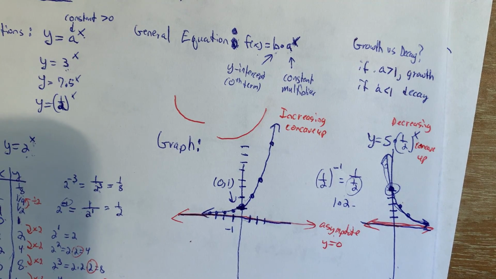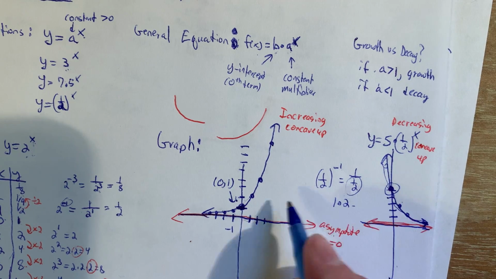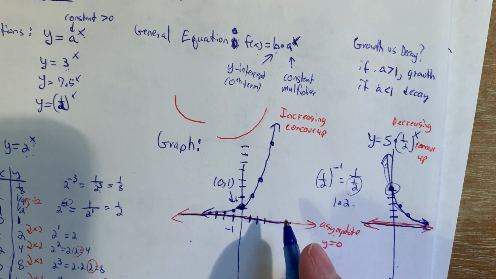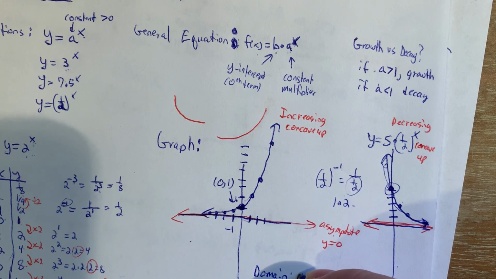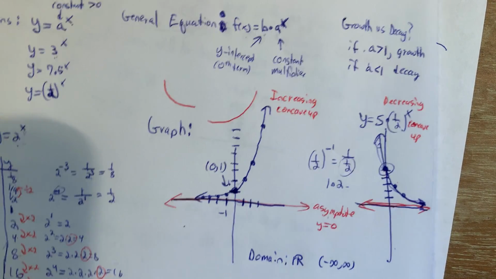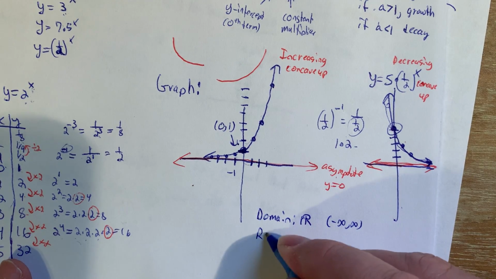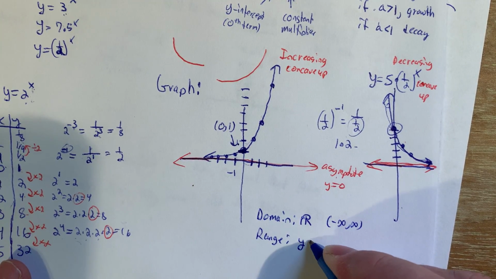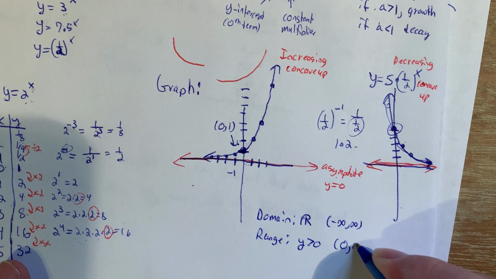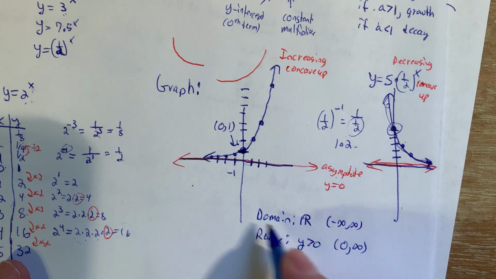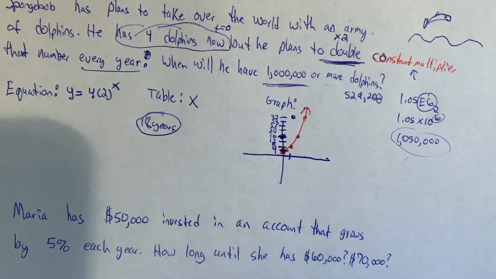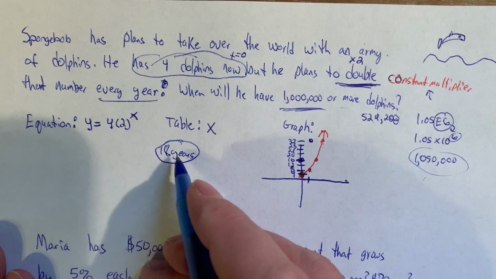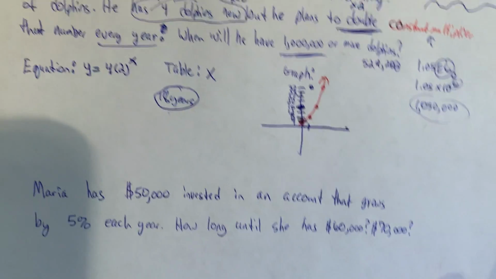They all have a y-asymptote at y equals 0. You'll notice whether it's growth or decay, the domain is always all real numbers, so all the numbers between negative infinity and infinity, because you could do any number to a negative exponent, and the range will always be all the y values that are above 0. But don't include 0. Notice we did not put greater than or equal to, because there is no y value at 0. It's only the y values above 0. Okay, so we were able to answer this question in this way. You actually can also answer it on a graph, but I'm not going to get into that right now.